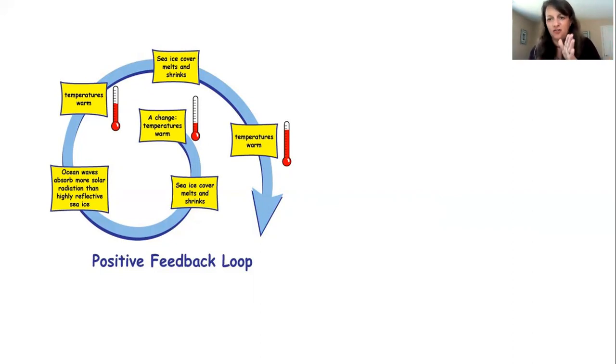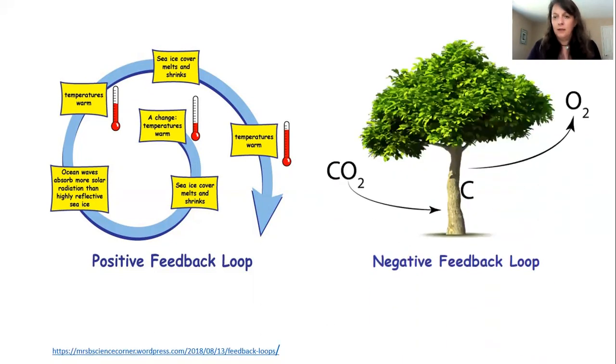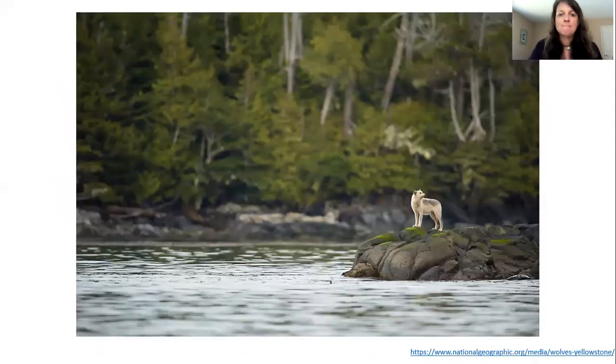So you can see how that trajectory, even though here it's kind of a spiral, just keeps going on. It's amplifying that change. And a negative feedback loop in this system would be trees. Trees would be part of that negative feedback cycle that would help to absorb more of that carbon and take it out and help with the warming, so cooling it down, and so that maybe there isn't as much ice melt. So that is something that could help bring that system back into balance.